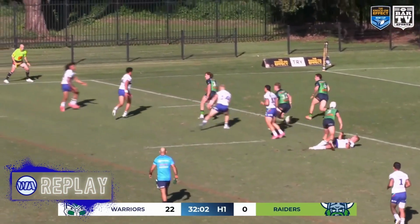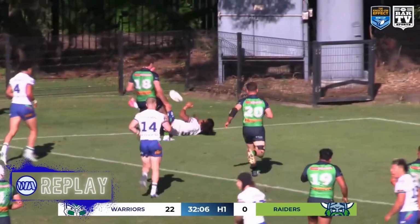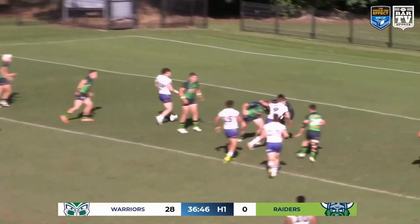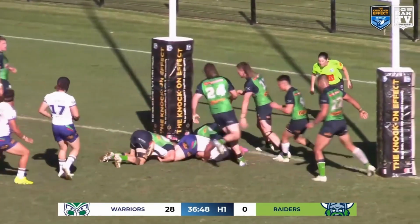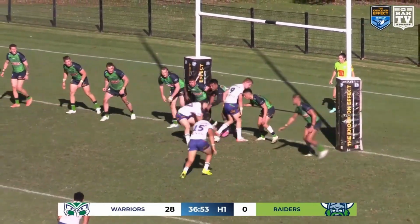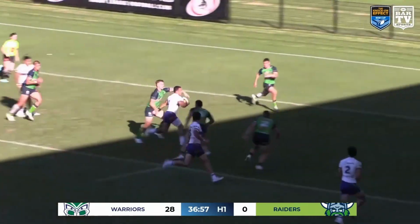A good scoop and pass from Hansen. Got it out to 2. He knew exactly where he was going. Straight across the try line, it's 28 points to 0. Here's Freddie Lussick. Almost getting himself 4. Settle down, Freddie. Plays it back for Tafoa. Across it comes for Boyd. And he gives it out for Doyle with the dummy.